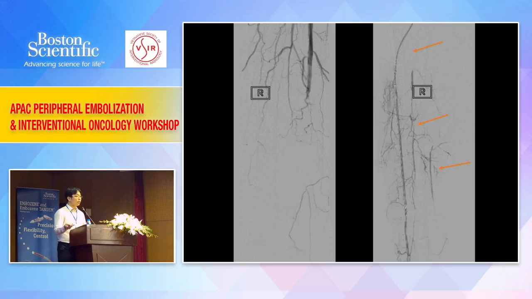Unfortunately, after you do that, some of the clots which were not completely aspirated out will fly off. And you can see again very clearly in the picture on the right side that the tibial peroneal trunk is now completely gone, where the uppermost arrow is. You can see that there are some lesions further down, but you also can start to see there's some recanalization of the other native vessels which is flowing from the collateralization.